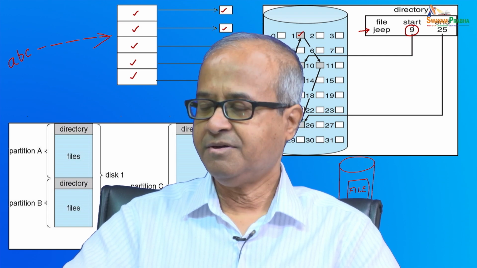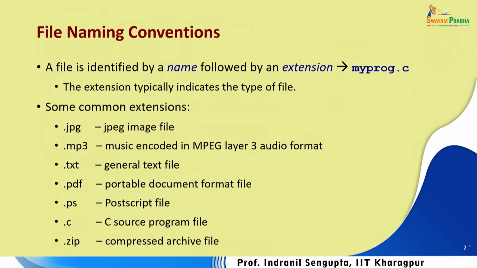We start by talking about something which is very important in any operating system, some kind of file naming conventions. Here there are two things. When you store some data on secondary storage, we store them as files, that is understood. And so that we can retrieve our files later, we store them by giving some names.